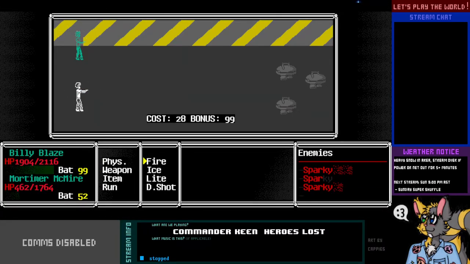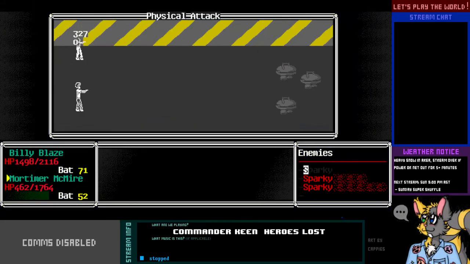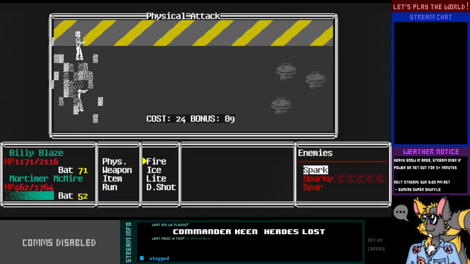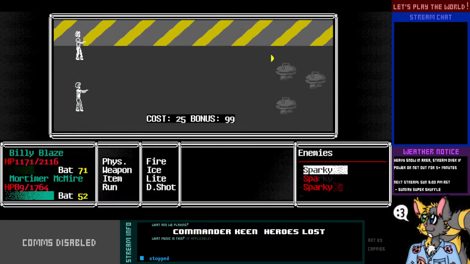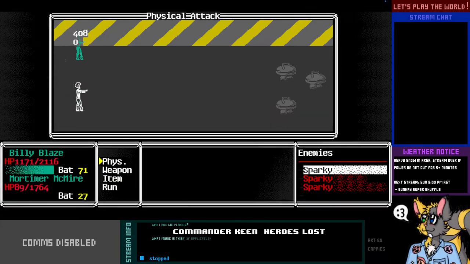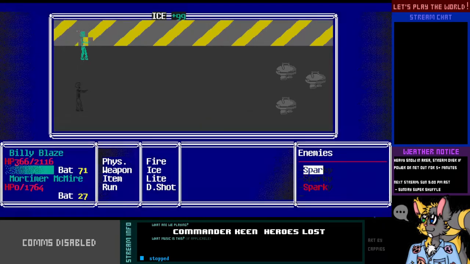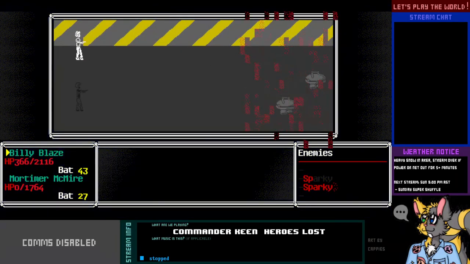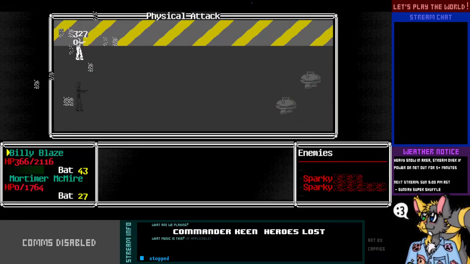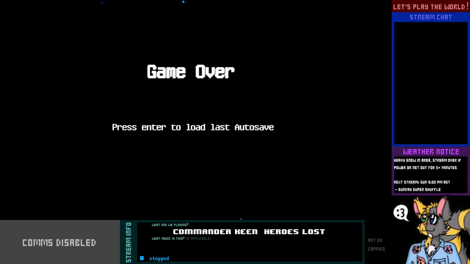That missed. Weapon, ice, evil. Weapon, light, evil. Friggin' accuracy bar sucks. Well, Morty's down and Billy is about to go down too. Yep, there we go. Game over.